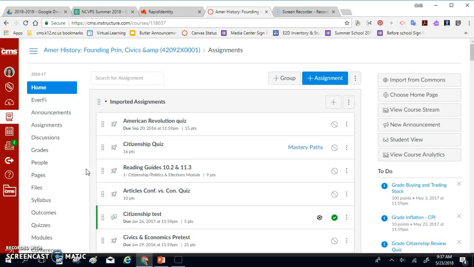Remember, as a teacher, you can turn your assignments off and on, so those would be the items they would see. It would look slightly different in the student view versus the teacher view, but it just shows the students exactly what they need to do and the due dates when they click into your course.